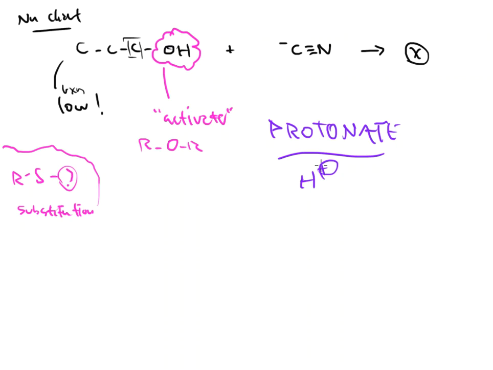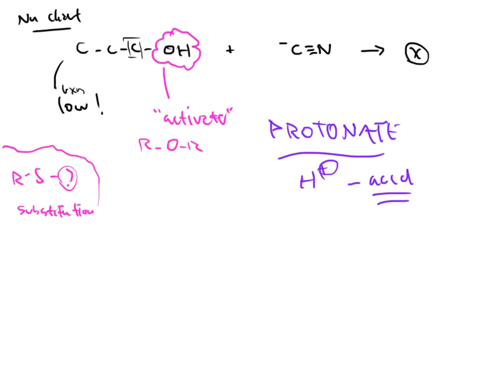I could probably do people the same way. Put them into some acid. That sure will make them ugly, won't it? Well, it will do the same thing to this OH group. Put it in some acid. Make it ugly. Then carbon's going to look at that OH group and it's going to go, ew, go away. I don't want you. And it's going to choose another nucleophile that is around, even if maybe it's an ugly old bromine or an ugly old iodine. That's how this process is going to work, and that's all that it's going to take. So H plus, protonate, this typically means, folks, we've got to use an acid. Some type of acid is going to be used in order to make this go forward.